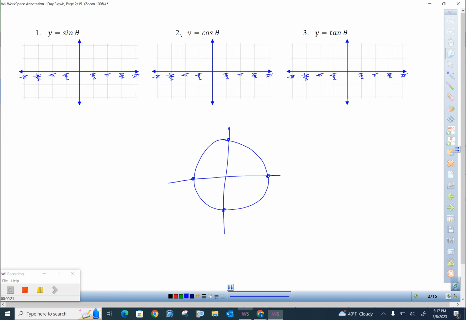So from my original point, okay, let's put a scale on here. From my original point of 0, 1, we're going to run it through those two things. We're going to go to the right pi, and then we're going to go down 2. And then we're just going to follow the pattern on here. Because there was no scale change, it's going to go down the amplitude 1, and then down the amplitude 1 again, every pi over 2 this distance. Okay, so we're going to go down and over, and then down and over again.